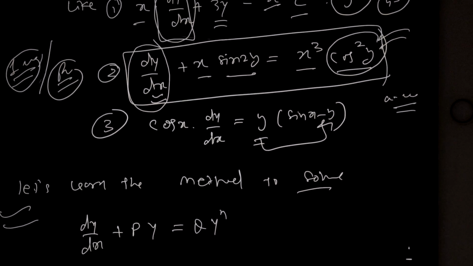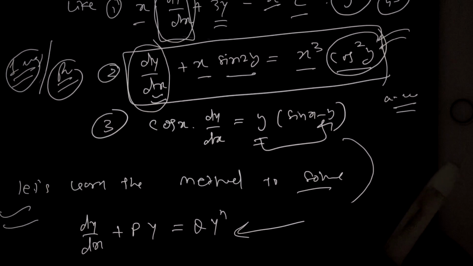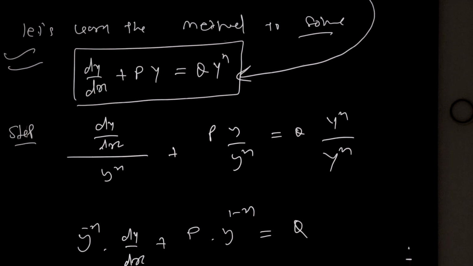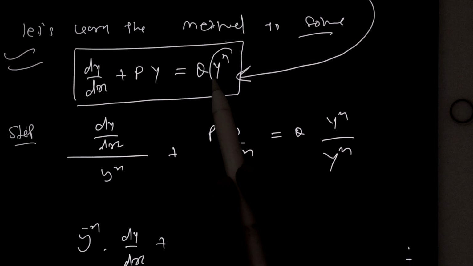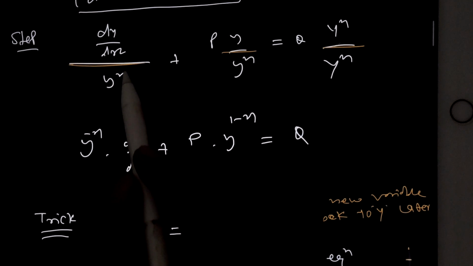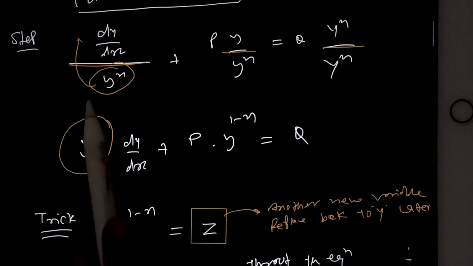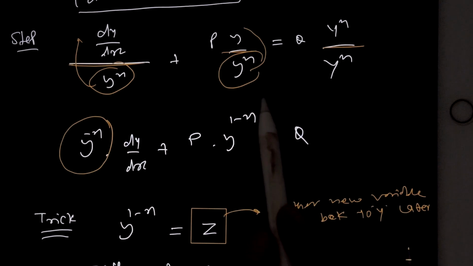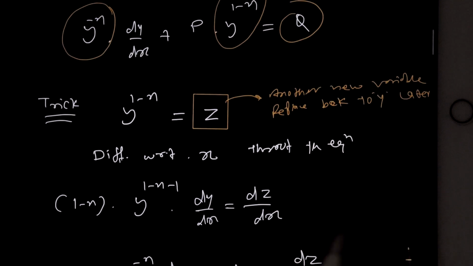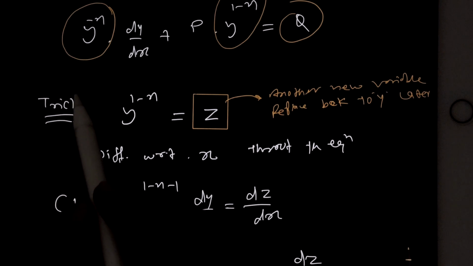So whatever question is given, somehow you have to bring it into this format. So let's see dy/dx + Py = Q y^n, how to bring that. First of all, remove this y^n from here. So throughout divide. I am dividing throughout, here, here and here. After division, this y^n will go up and become y^(-n), and this y will subtract from 1, so it will become y^(1-n), and here it will be fully cancelled, so Q will be remaining. And then here is the trick.